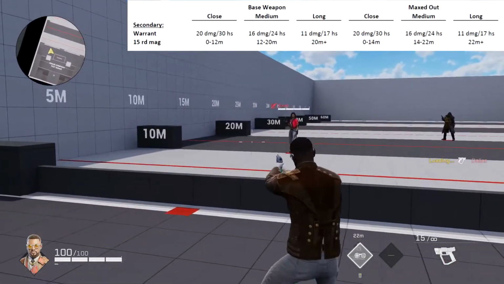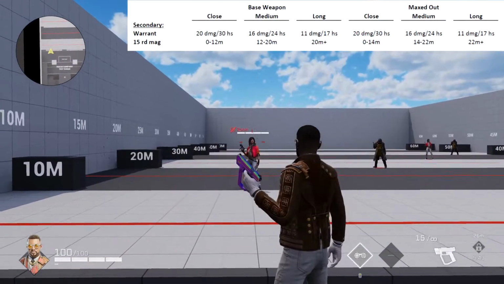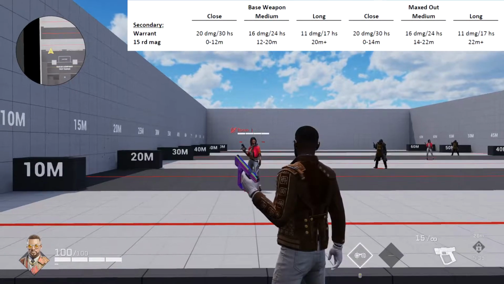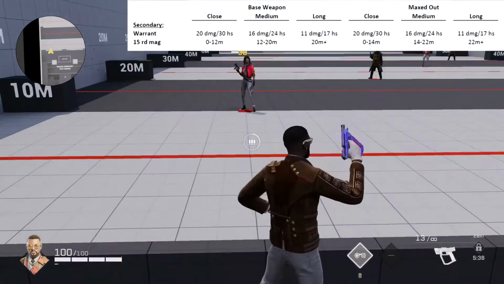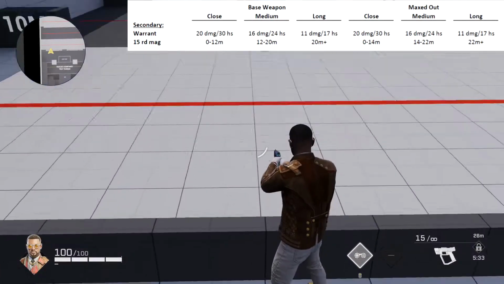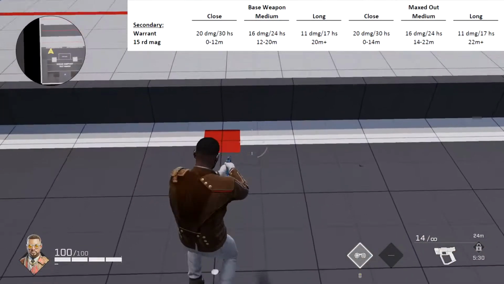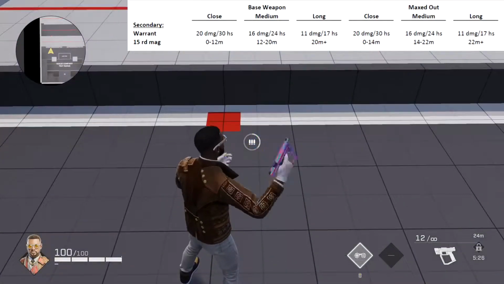Now let's get into the damage ranges and the damage itself. So, the first damage base that you're going to get with the Warrant is 20 damage to the body, 30 damage to the head. This is from 0 to 12 meters. This is like 11 and a half. This is like 12 and a half.